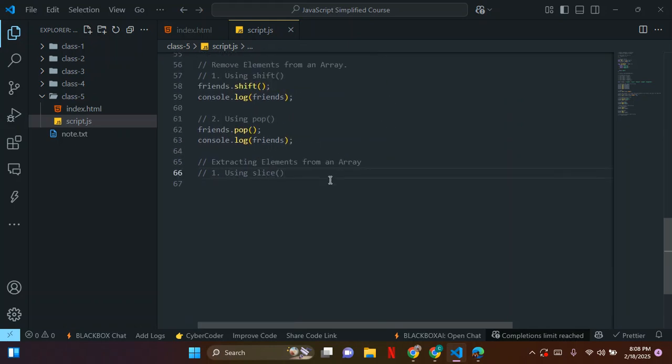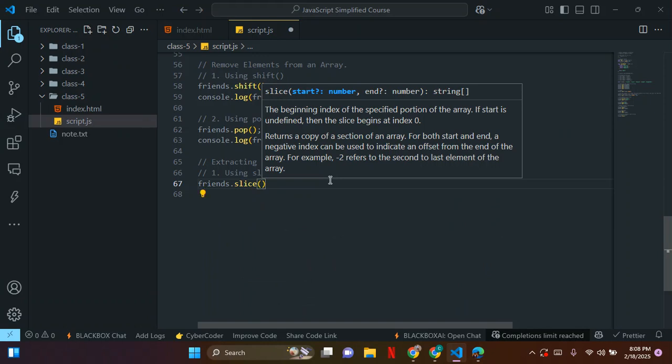We use slice. So first of all, we'll do friends dot slice. Now this slice will have to receive a start index and an end index, a start number and an end number.